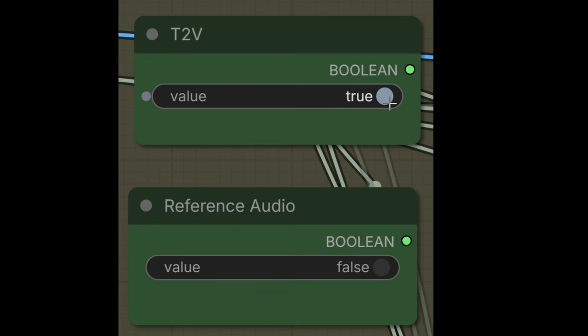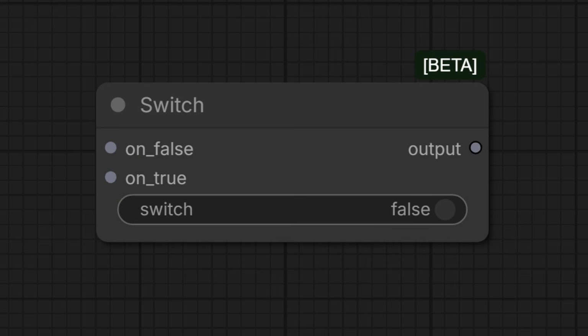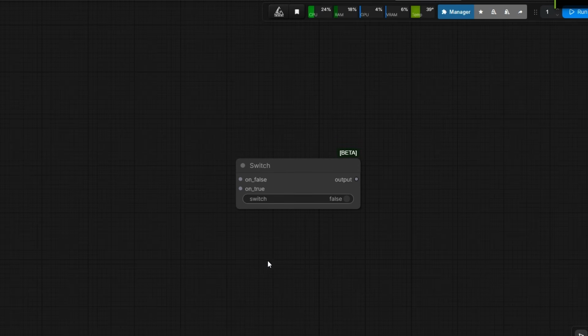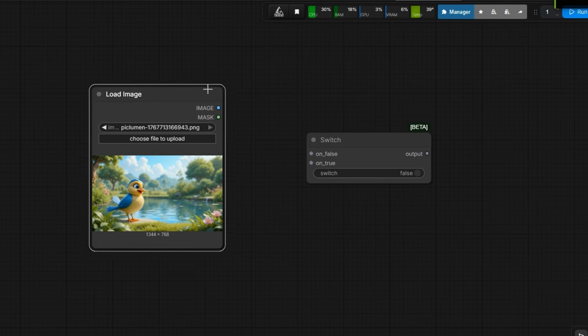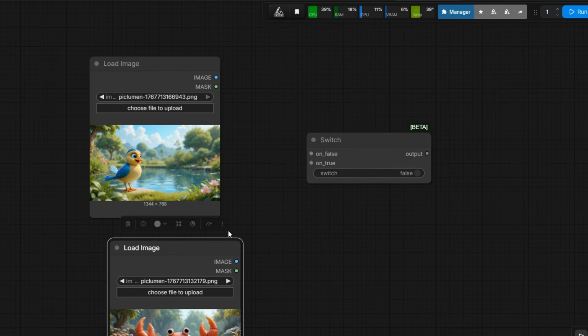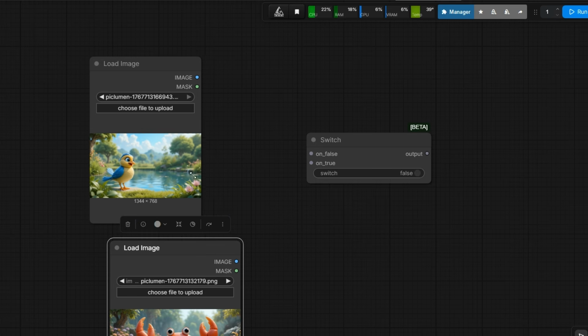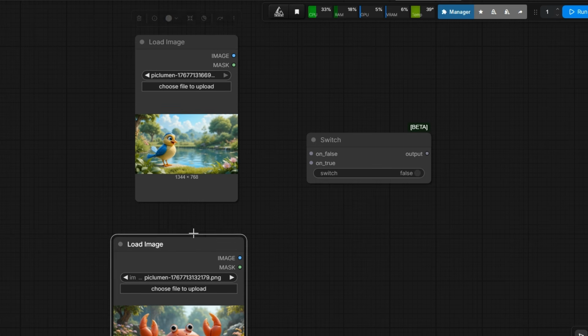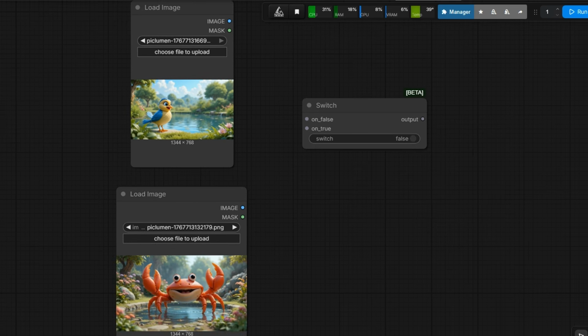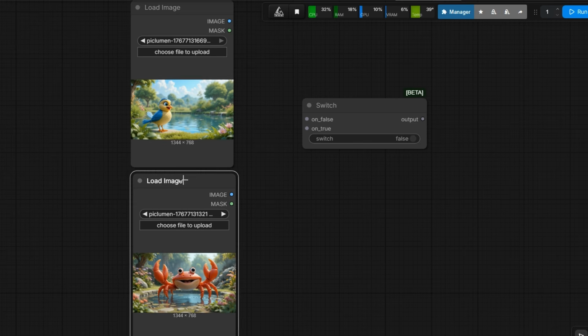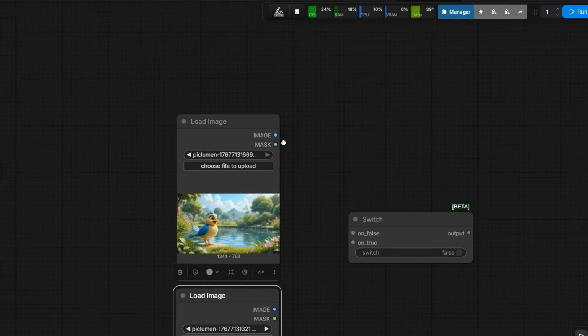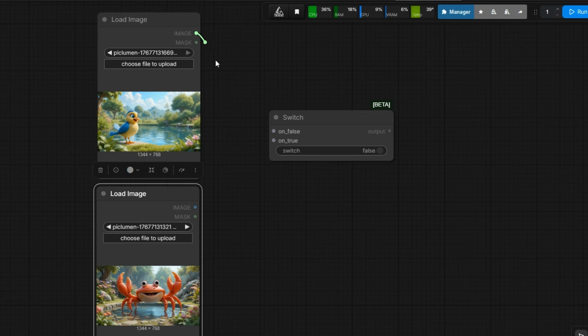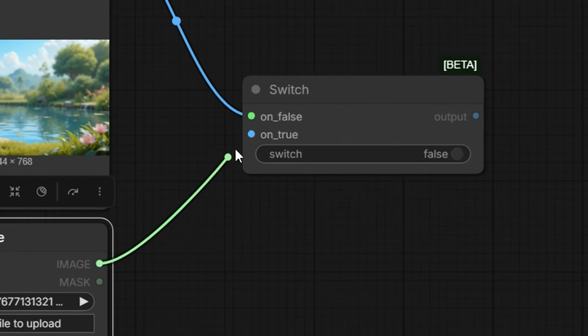In this Let's Learn ComfyUI series, we'll take a deep dive into individual nodes and explore exactly how they work. By understanding each node in detail, you'll become more fluent in ComfyUI and gain the confidence to build complex workflows on your own. Instead of relying entirely on workflows created by others, you'll learn the logic behind them, understand why they're built the way they are, and develop the skills to create, customize, and optimize your own workflows from scratch. So, let's get started and take a closer look at the switch node.